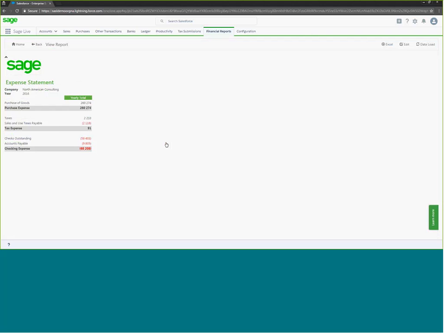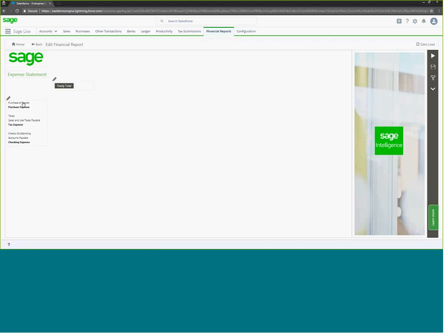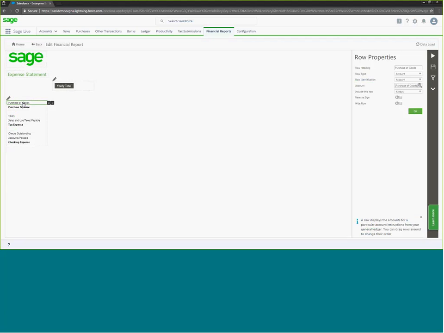and if ever you want to view just the totals, it's really simple. We can either go back or we can choose to edit one more time by clicking that edit button up top there. So if we want now, we can just choose a purchase of goods to the right-hand side. Let's just go ahead and hide this row. We're going to do the same thing with the taxes, the sales and taxes payable, and checks outstanding. Let's just go ahead and get the accounts payable also. And I'm just going to click OK with that.